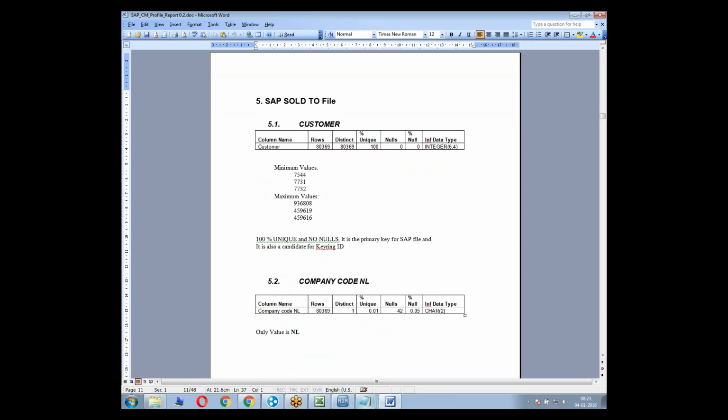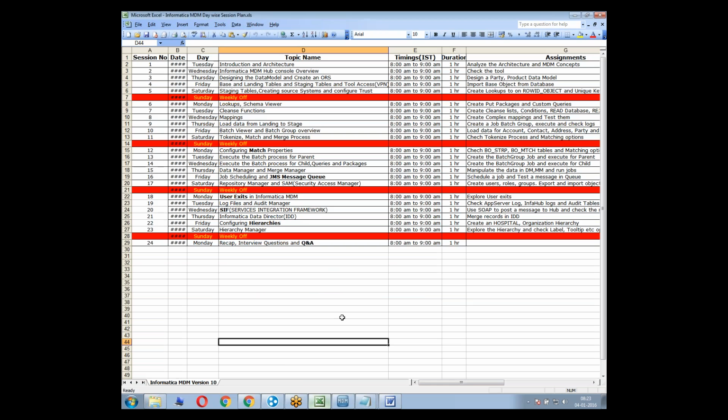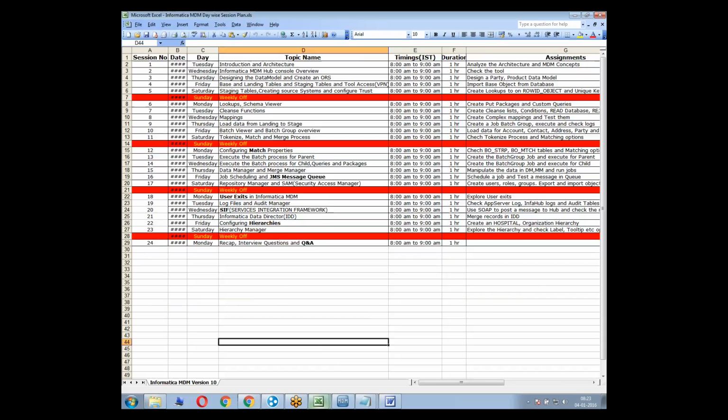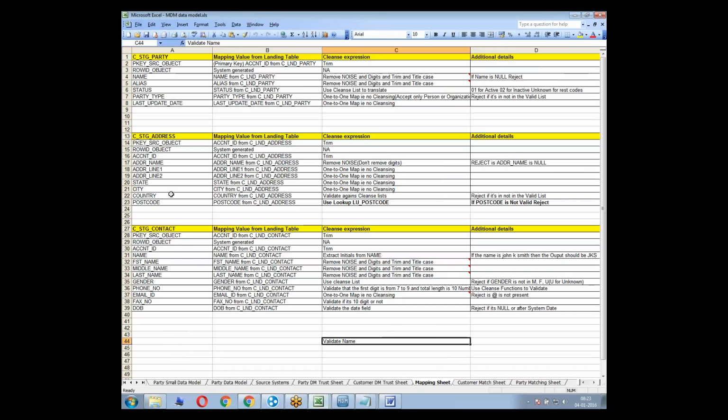So here it means that when you are creating a mapping sheet, let me open the mapping sheet. When you create a mapping sheet here, for this country you'll be sure that it provides only the value Netherlands, or you can say NL, and it doesn't contain more than one value. So this is how you can create this mapping sheet. You can understand and create this mapping sheet one by one.